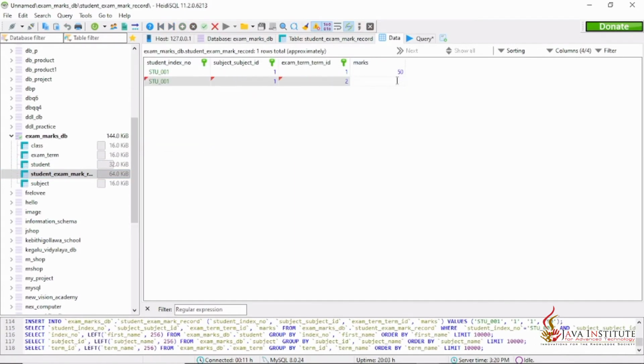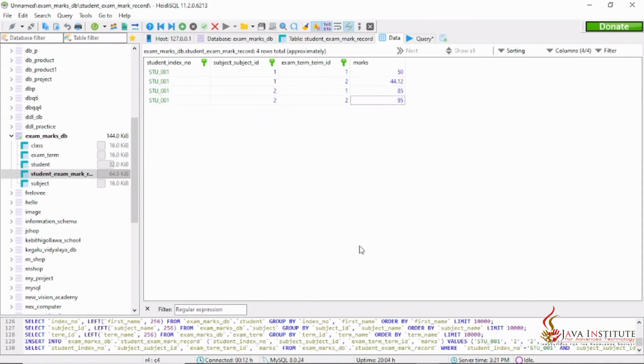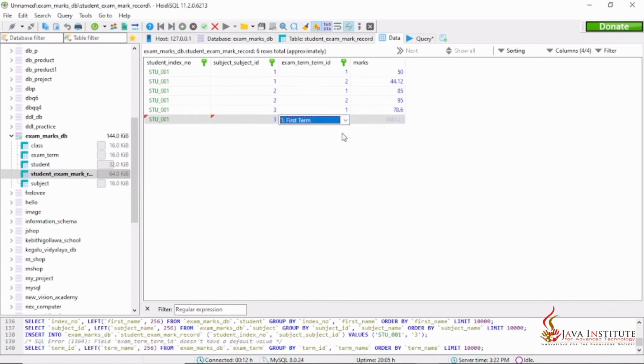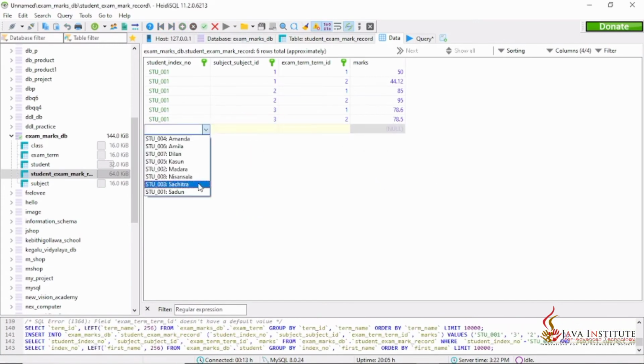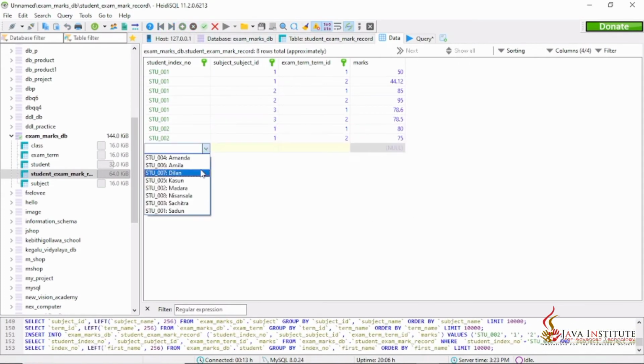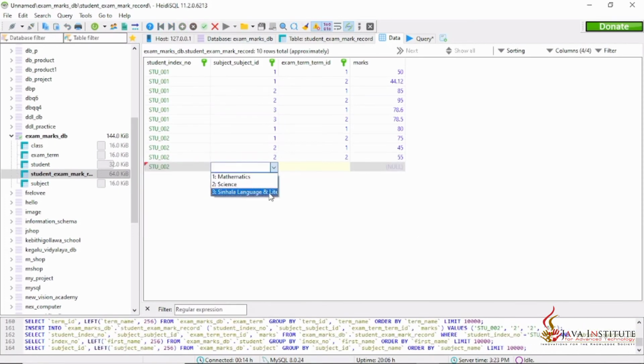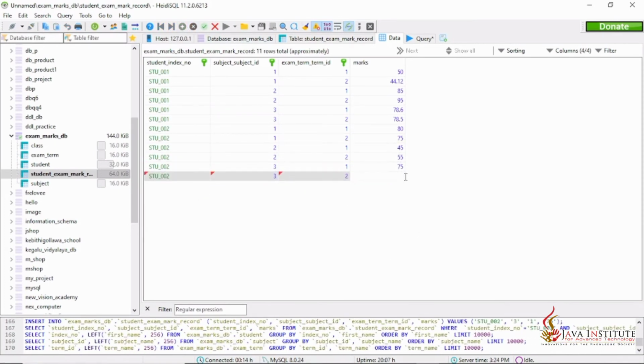You can see that except for the marks column, all the other 3 columns are foreign keys. So here 3 columns out of 4 columns are foreign keys, and we have to select the foreign keys relevant to the rows from the select options.